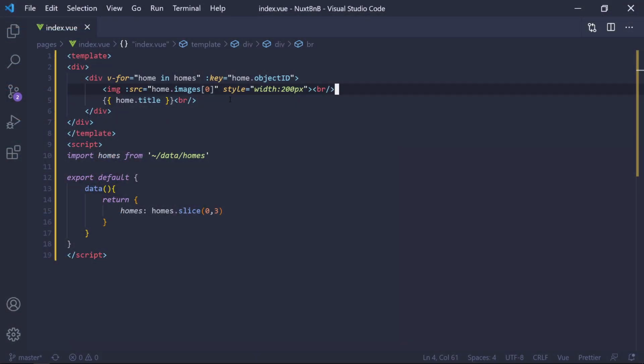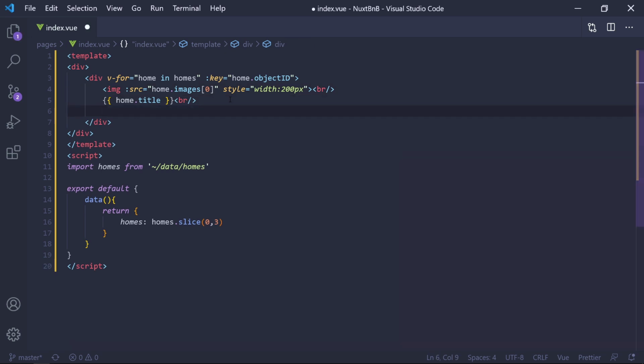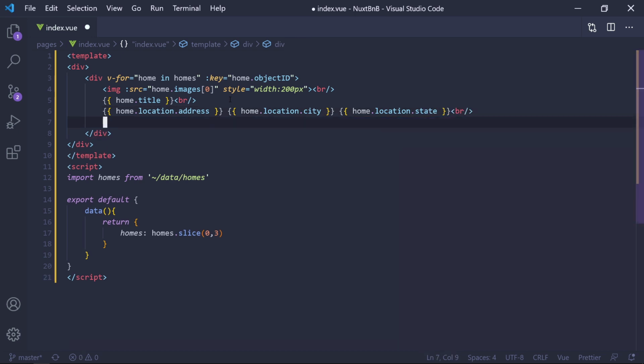Next, let's fill out the address area. This will be using the location property. It's an object with the properties of address, city, and state. Let's add those below the title. Next, let's add the number of guests the house can hold using the guest property.